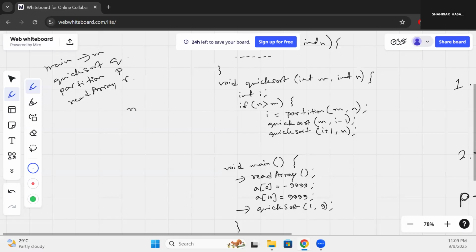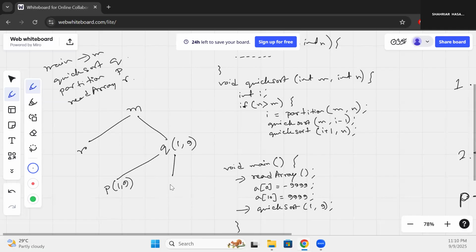So if we now try to draw the activation tree, it will look something like this. We enter the M region, the main function. The main function has a read array, so R for read array. And after that, we have what? The quicksort. So Q, and let's say inside that we passed 1, 9. And inside this quicksort, the first thing we had called was what? The partition function. Onto that, we passed the 1, 9 parameter. And then we have what?